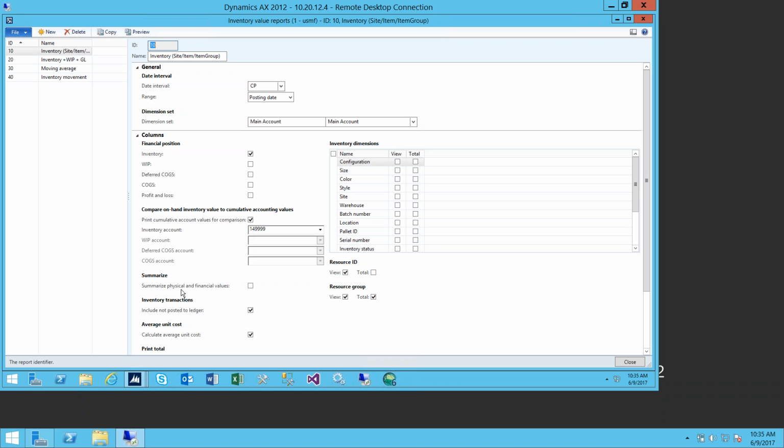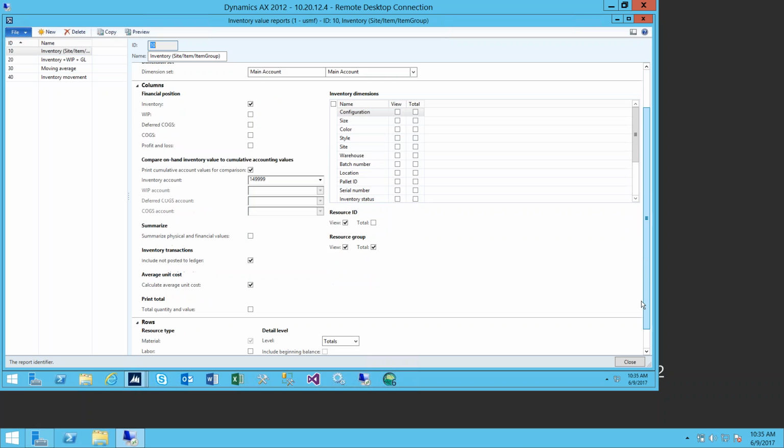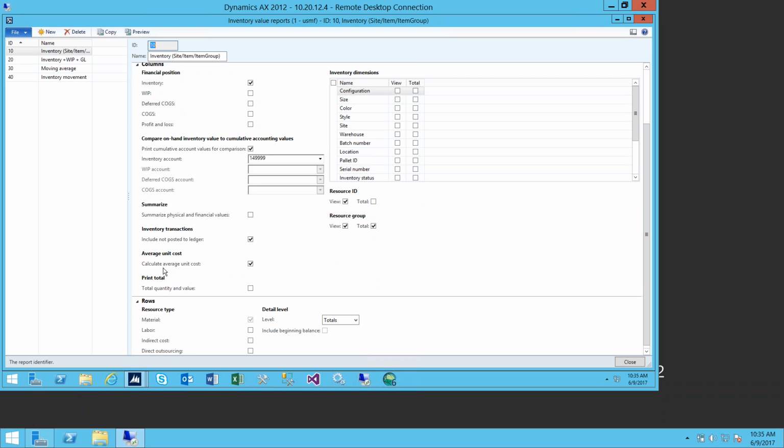So if you see that the value in your physical financial or your physical inventory amount is the same as not posted to ledger, ding, ding, ding, you're probably not posting your physical transactions to the ledger. I'll tell you what that looks like when we run the report.